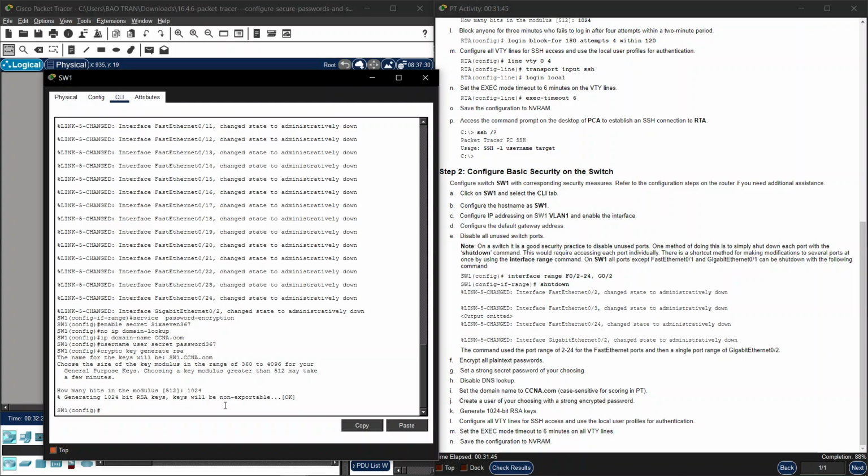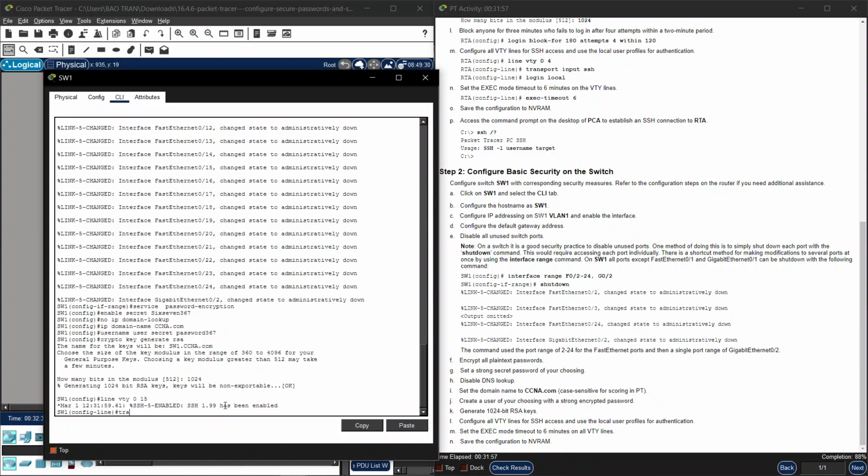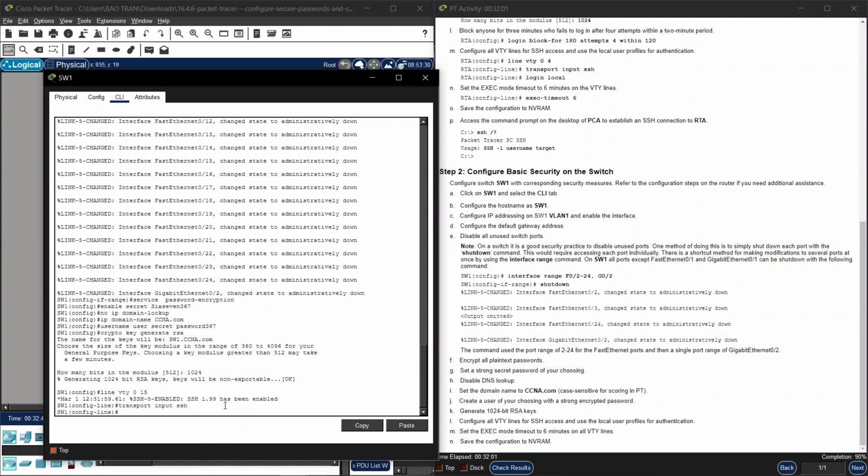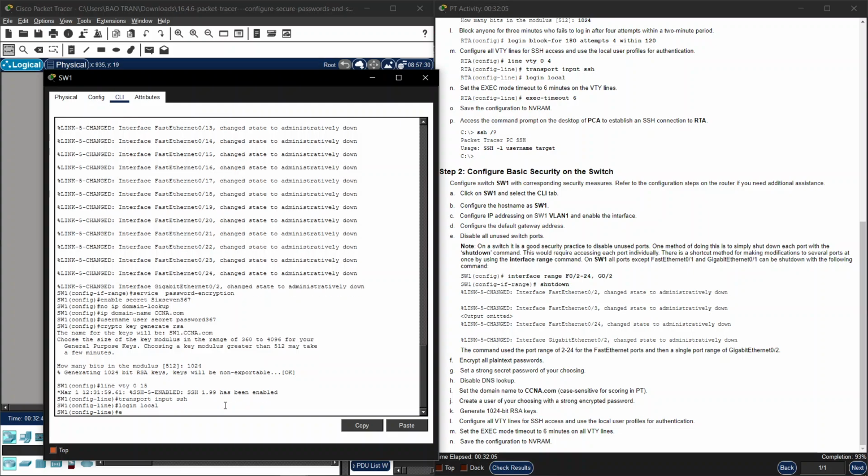Let's go. We do line vty from 0 to 15 this time. We do transport input ssh. We do login local and exec-timeout.